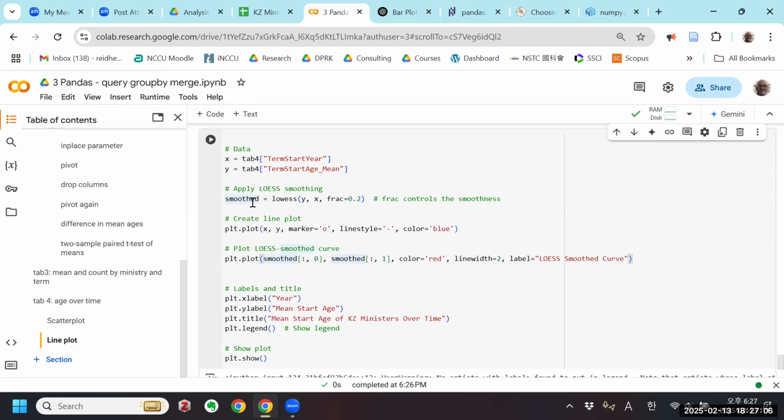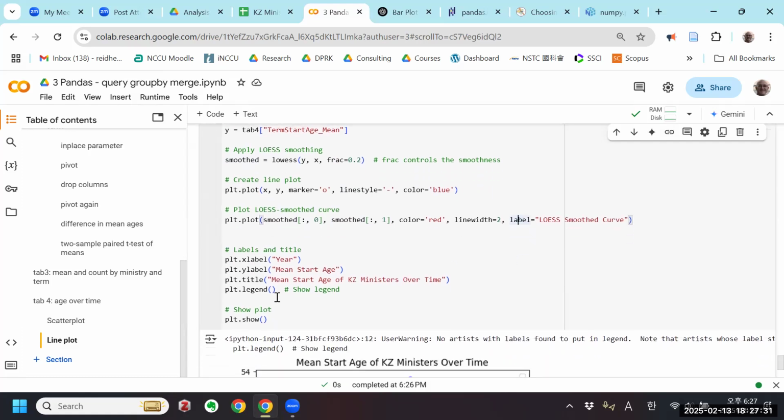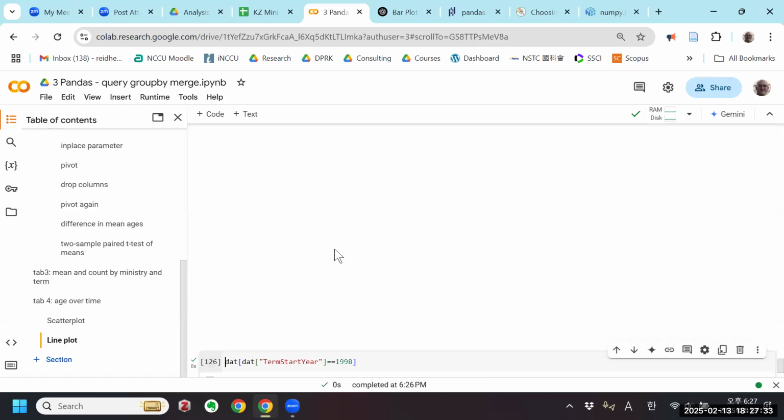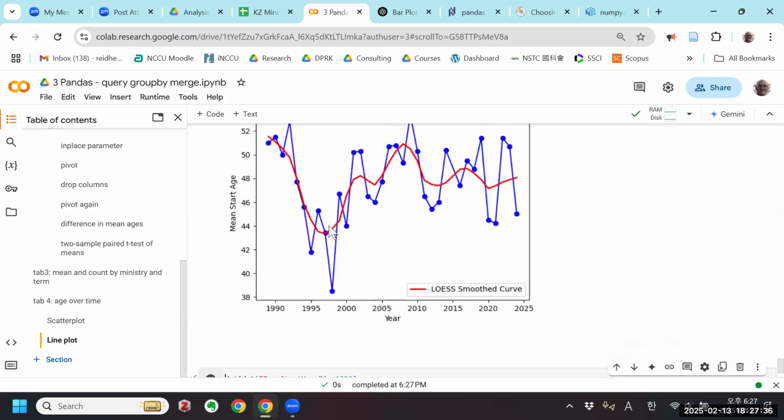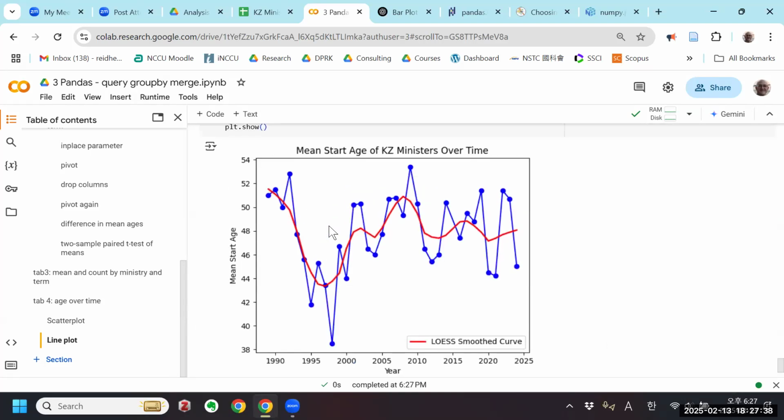The smooth actually returns the X value and the Y value, probably a list of tuples, I'm guessing. Anyway, it's got the label, and then we've got the legend, so it'll show that. Okay, let's try that. All right, so there's the loess smooth curve.